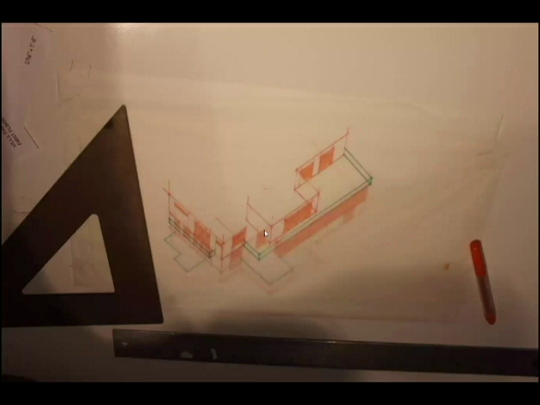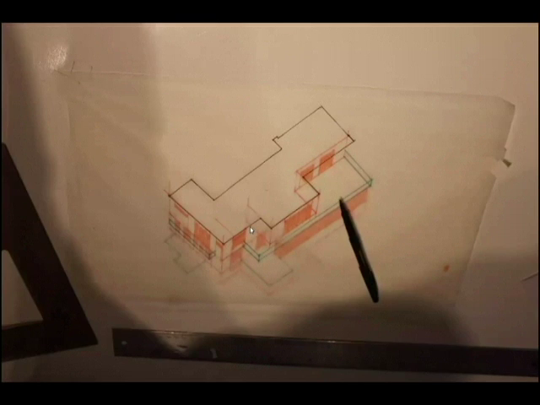And what this allows you to do is to realize, remember that window we drew down here on that 2nd floor? Well, you don't see it because of the 3rd floor deck. So now it's time to go over everything and see what it is that's in the line of sight and what is not. And of course, to figure out what you see on the 3rd floor, you need to have a roof plan.